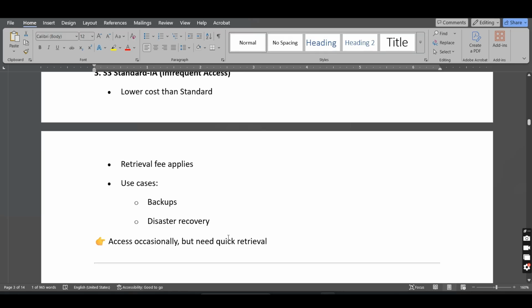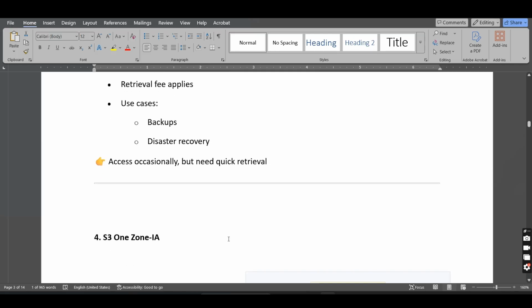The line is: access occasionally but need quick retrieval. Whenever this kind of requirement is there, we go with Standard-IA, standard infrequent access, guys. We will go with it for access occasionally.